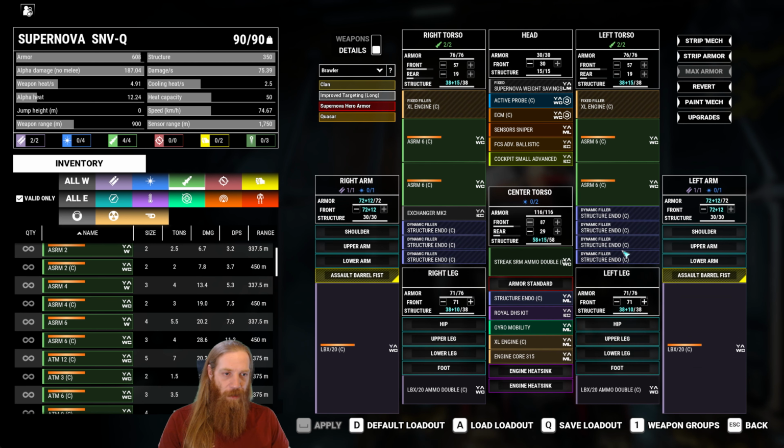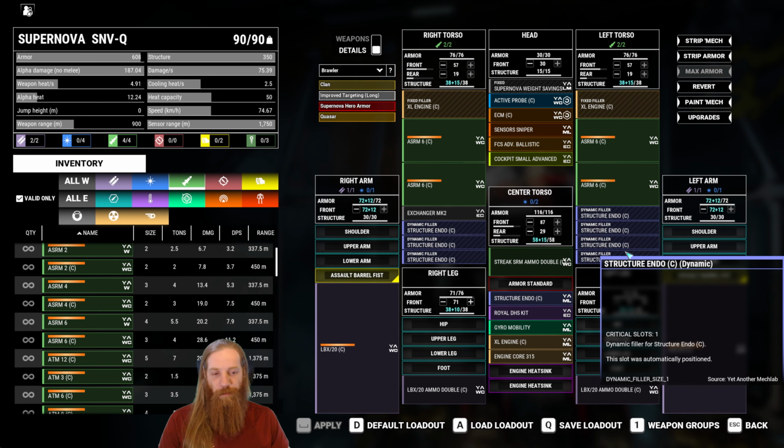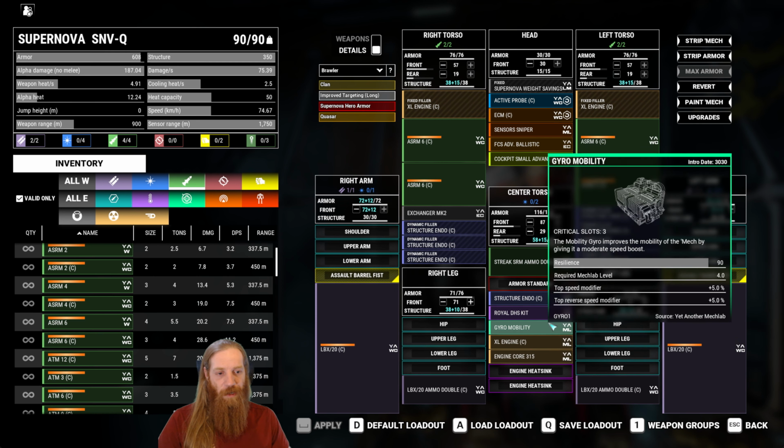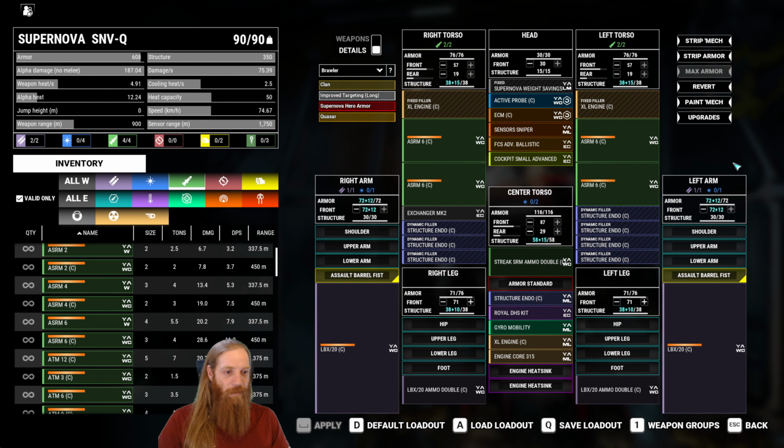Although you'd have to figure out how you're going to fit it in. So I think losing the probe is going to be the best way to fit another ton of ammo in there. Otherwise, you're going to have to shrink your engine size enough to also drop your endo structure. So that's going to be a little tough to do. I think I tried doing something like that. It didn't really work out.